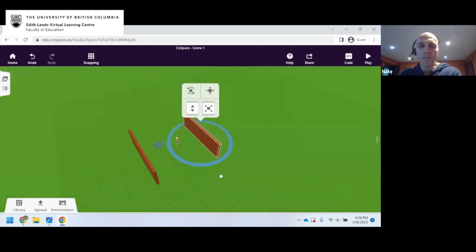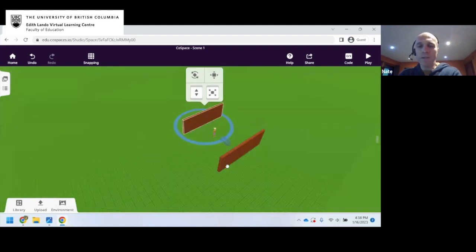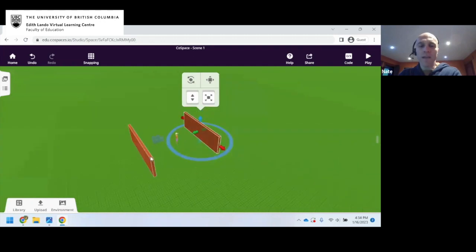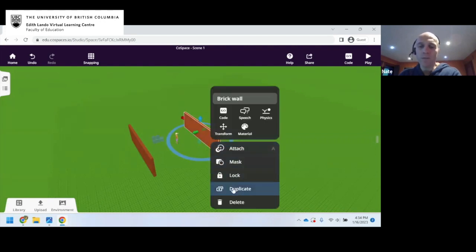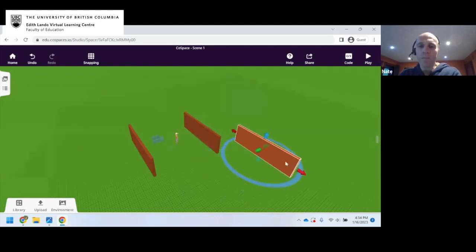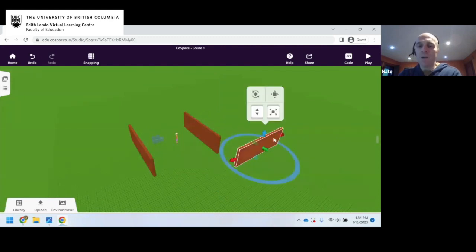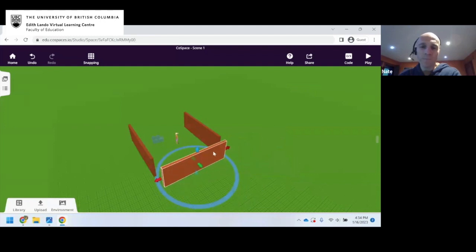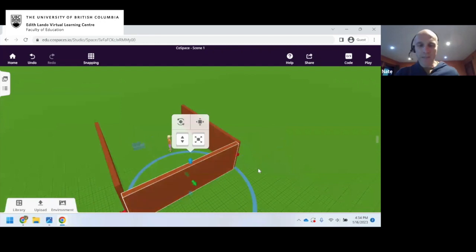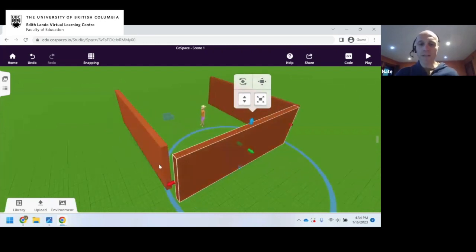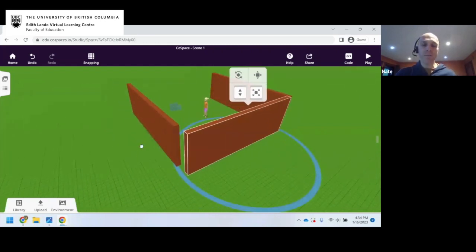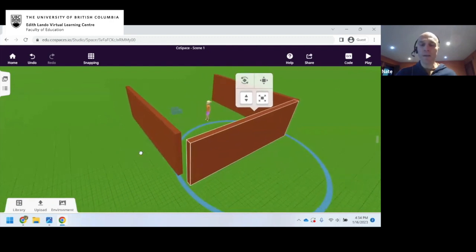Once you have your two walls set up around your character, you can create another wall that we're going to place on the side of the character. I'm going to do the same process: right click the wall, go down to duplicate, and bring my third wall out. This wall I'm going to rotate onto its side, so 90 degrees. It doesn't have to be perfect. You move yourself around the workspace, and I'm using my space bar and left mouse click button here to move myself around.